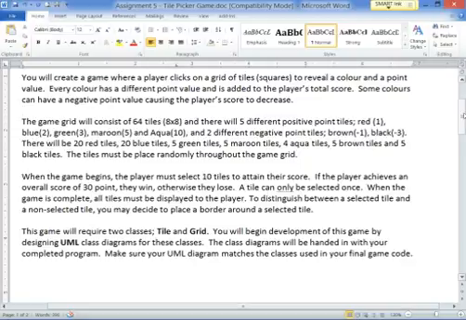Okay, but we're not going to go that complicated. Every color has a different point value, and it gets added to the person's score. Basically, you're going to have this 8 by 8 grid, and you're going to randomly generate colors of the color types I specify in here and randomly place them throughout the grid. You use the random code, and you can figure out a system for how you're going to do that.